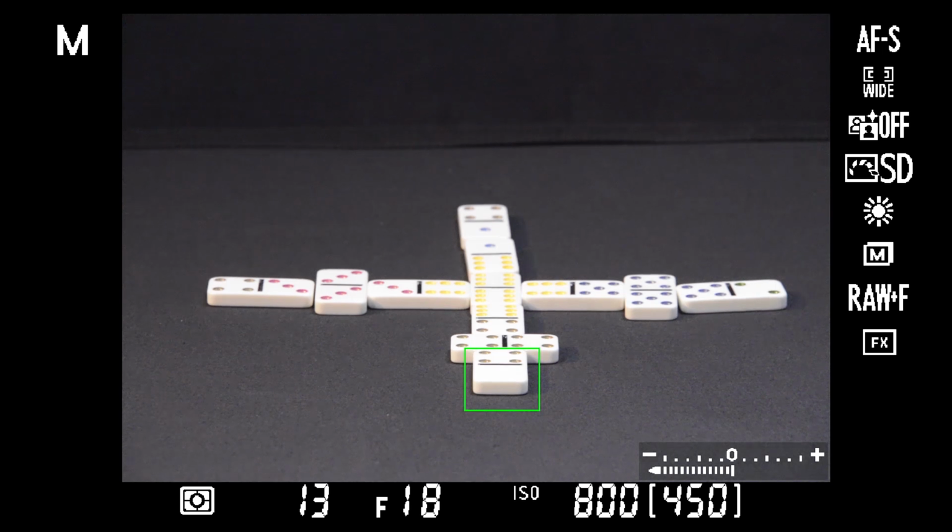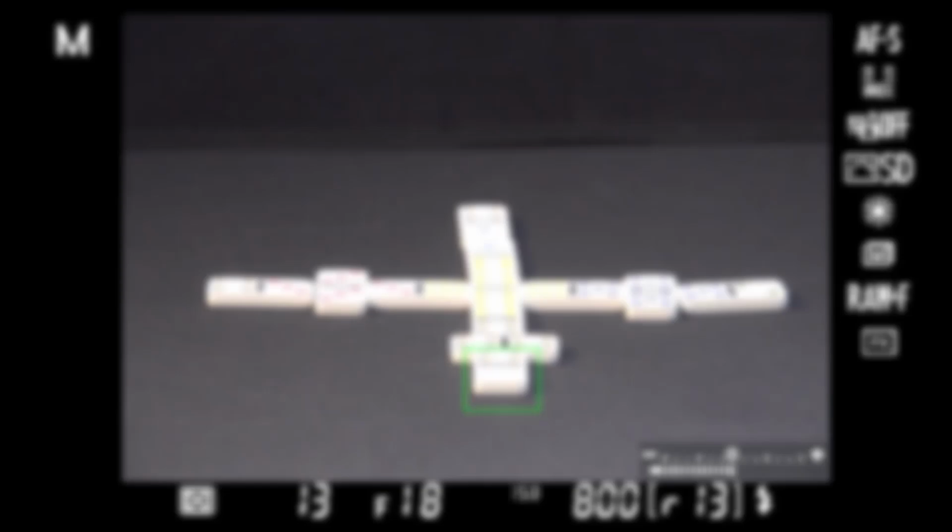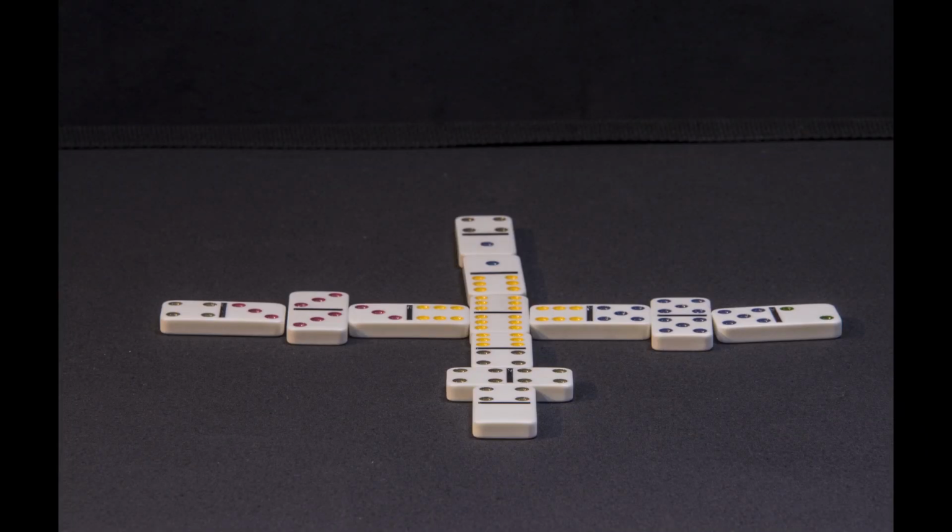Do keep in mind that if looking through live view like we are here, you might not see the exact depth of field on a traditional DSLR. However, if we take a test shot, it will show us an accurate view of the depth of field. And in this case, we have a pretty good gauge.